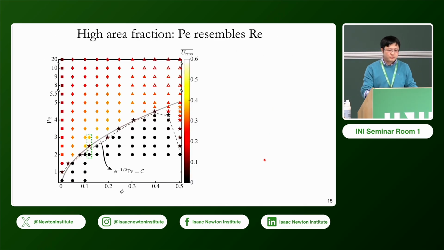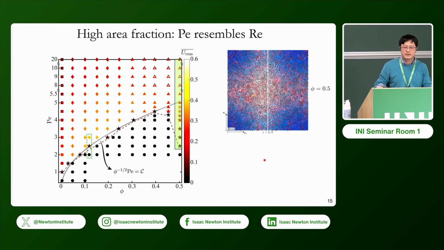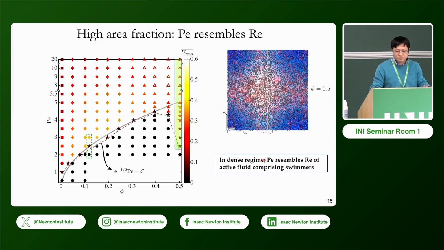Okay, so coming to here, I'm trying to convince you that in this case the Peclet number resembles the temperature, which induces this activity-induced phase transition, right? So now I'm going to change gear back. Initially, I started with the Stokes equation for the solvent, and we ended up with melting and KTHNY theory.